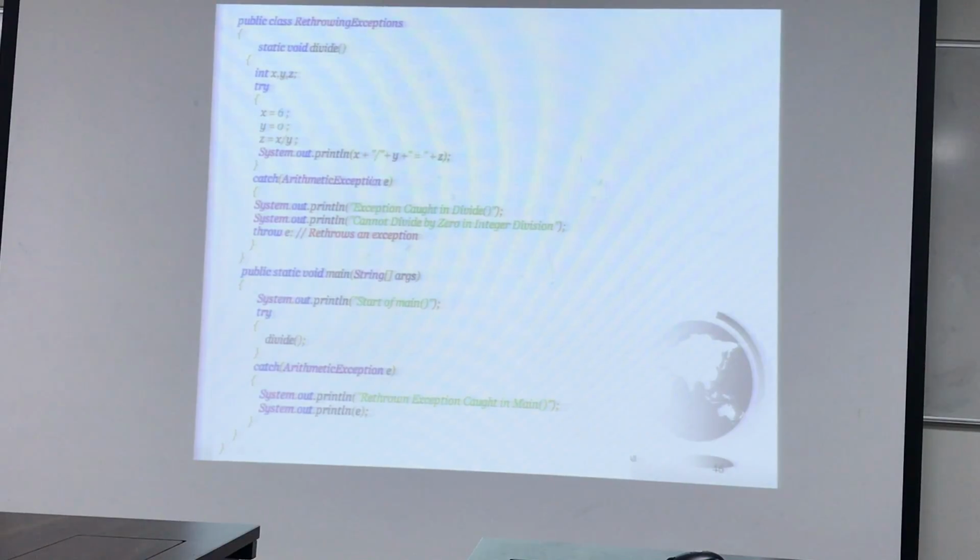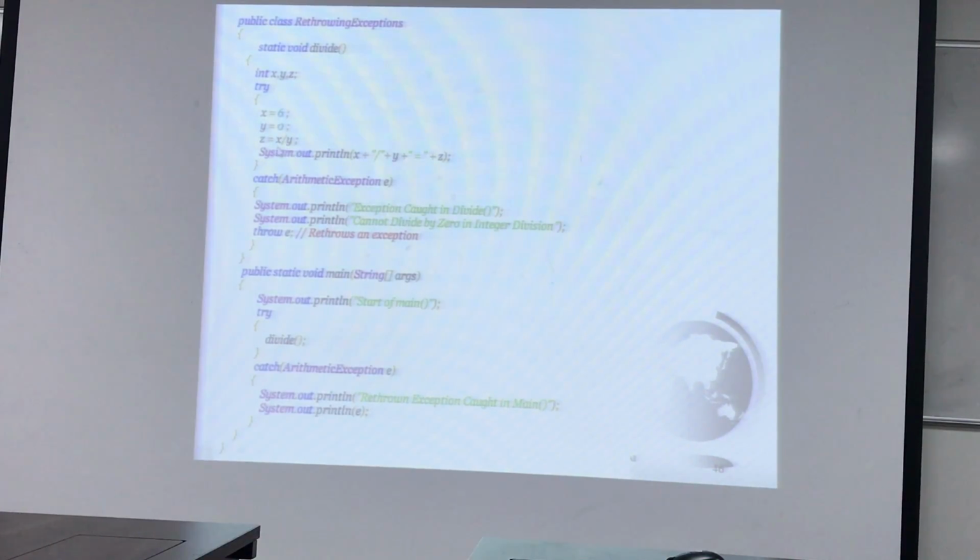So this example is given here. You see here somewhere they have it, for example. In the catch block you do something and then you rethrow. So this method will throw back again to whoever is calling this method. So it will throw back to that. For example, it will come here.